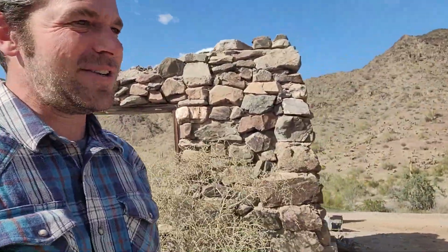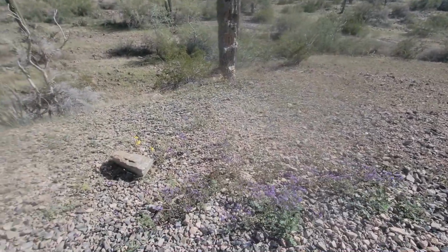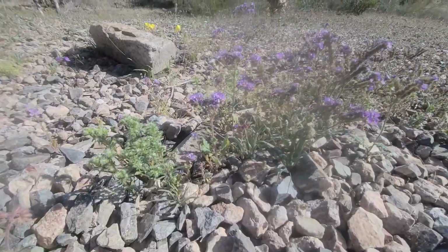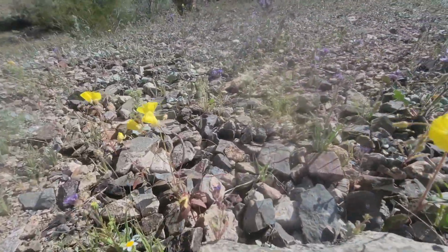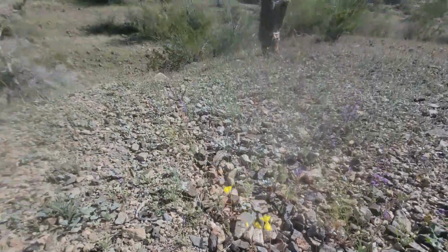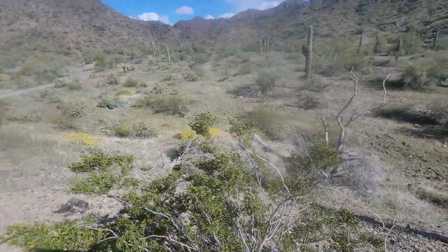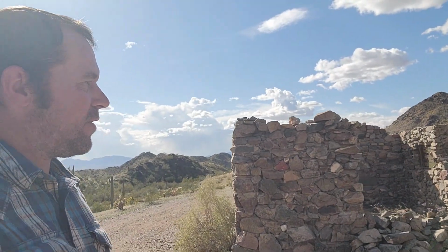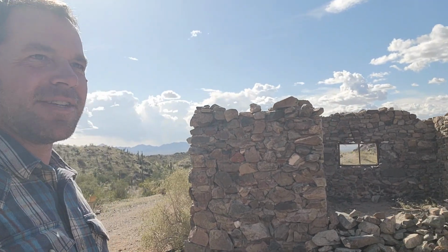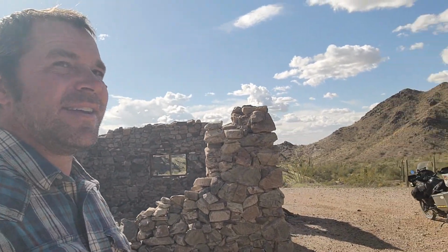Well, not even roses. There's no roses in the desert. But there are a whole bunch of these little purple flowers and these little yellow flowers. You see tons of these things. These things must be super durable if they can stand up to all this wind. So there's just a wealth of flowers and all kinds of cool stuff to see out in the middle of nowhere. There's all kinds of birds flying around.